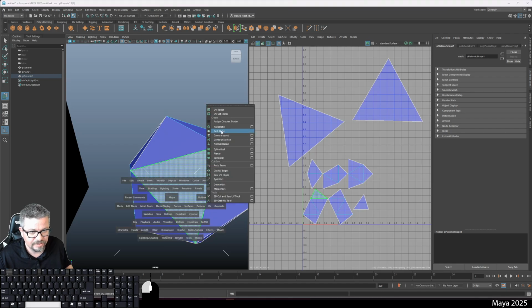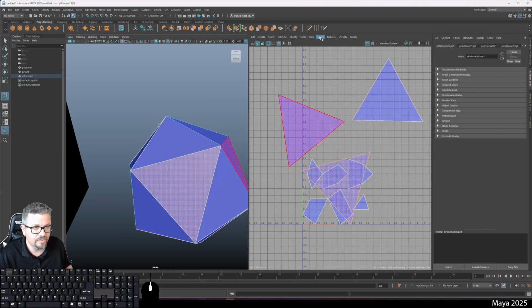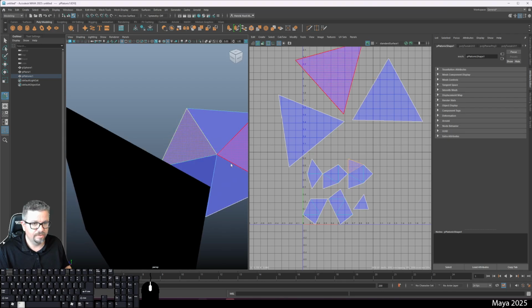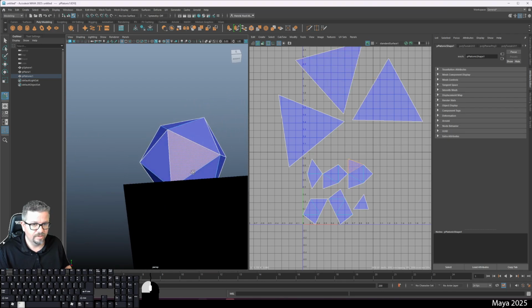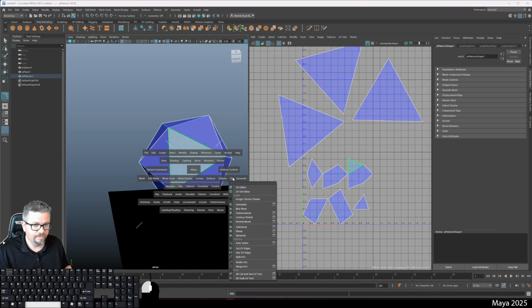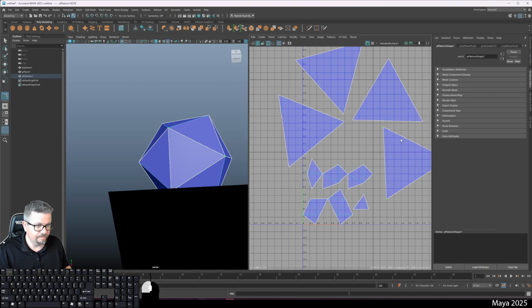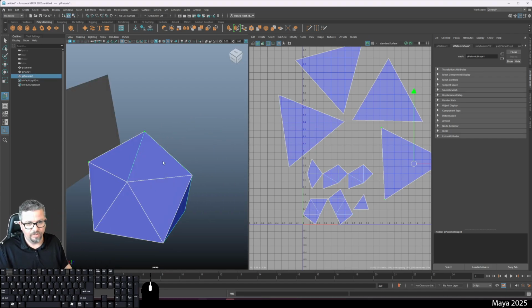UV, camera-based, tools, Move UV Shell tool, drag that out. And you can literally do this all the way around. It's going to come out pretty good, I would say. So anyway, that's probably a better example to use camera-based.